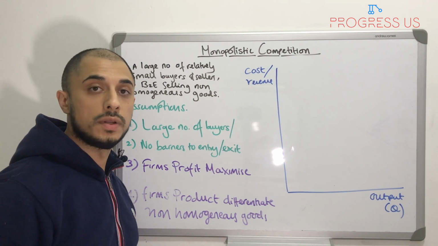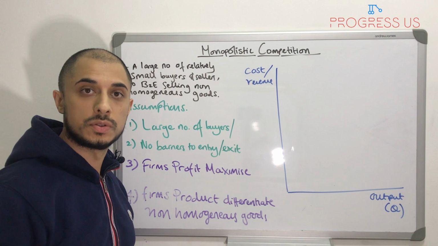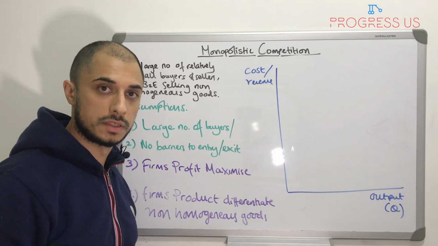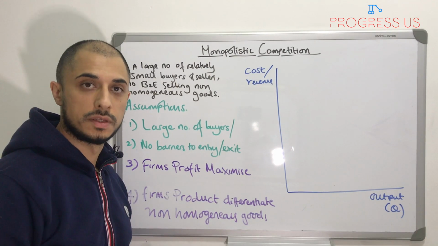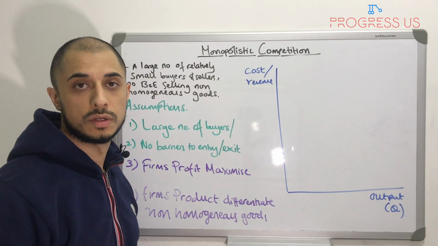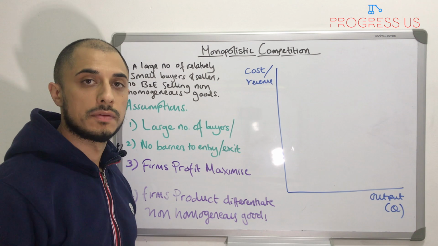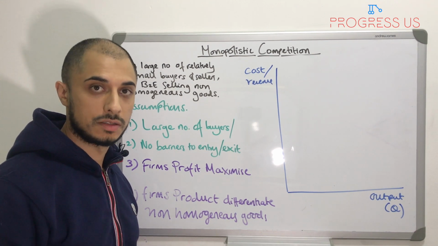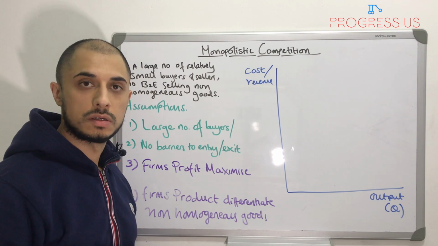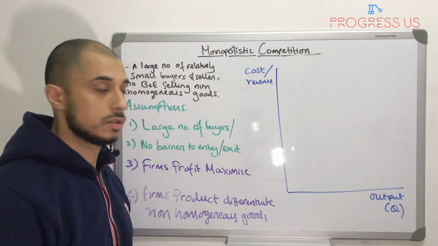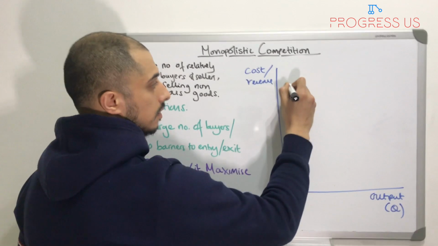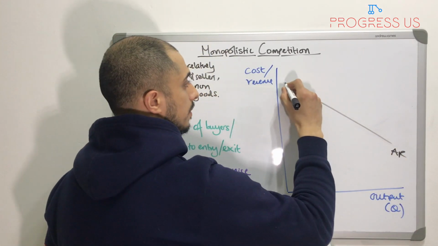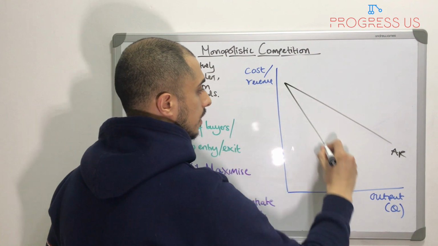What we're going to do now is draw the diagram. It's important to understand that this diagram is essentially a diagram that shows supernormal profits, and firms do make supernormal profits in monopolistic competition in the short run. One key aspect of this, however, is to make sure that when you're drawing the diagram for monopolistic competition, you draw your demand curve slightly more elastic. So you want your AR curve to be a bit more elastic, and of course the MR curve will be twice as steep.